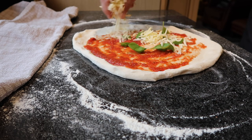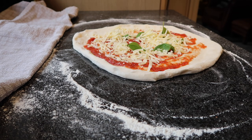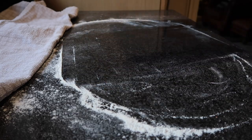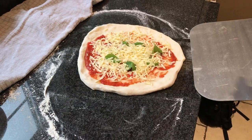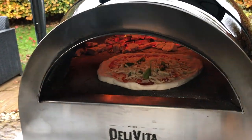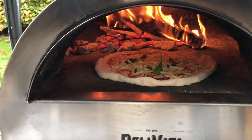You know what I like to put on margherita? I like to put parmesan. Parmigiano, you know, very nice. Then you go like this. Yeah? Yeah. You got it, yeah? Yeah. Bam. Yeah. Boom. Look at that. Easy. Oh, that looks so good.